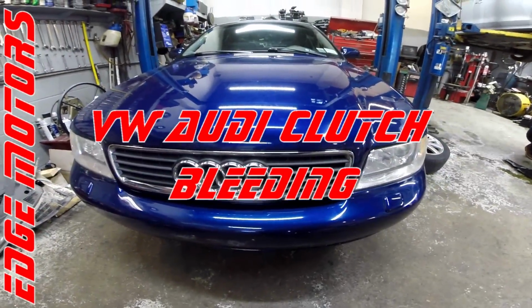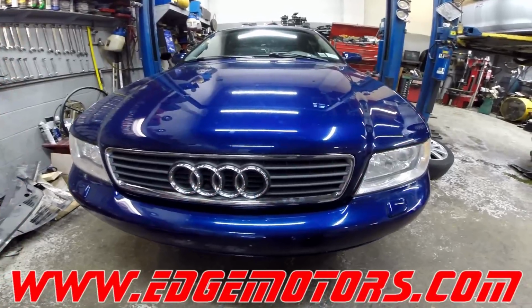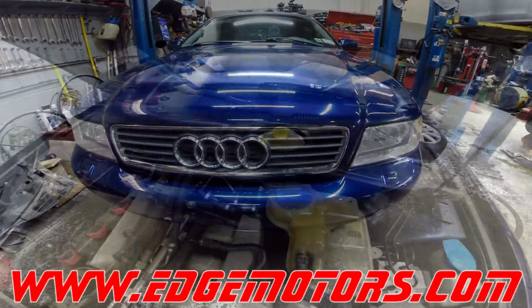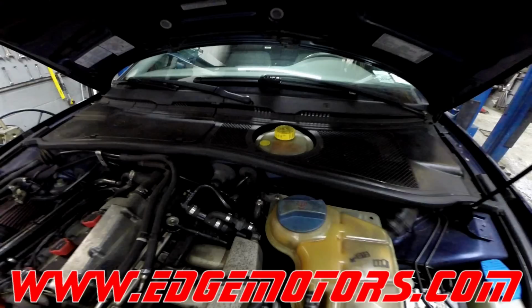We have a 2001 Audi A4. We're gonna show you how to bleed the clutch hydraulic system. So we have the brake fluid container right here. This container supplies the brake system with the fluid and the clutch system.